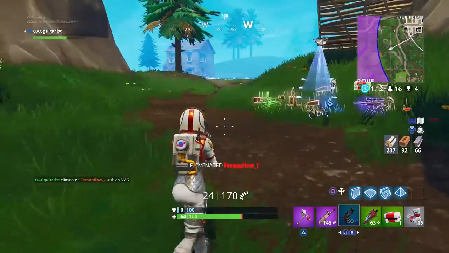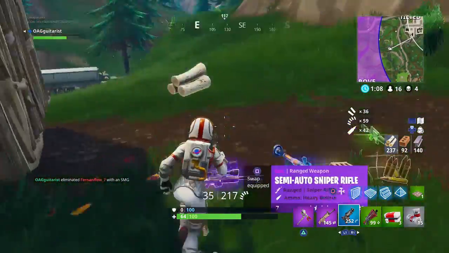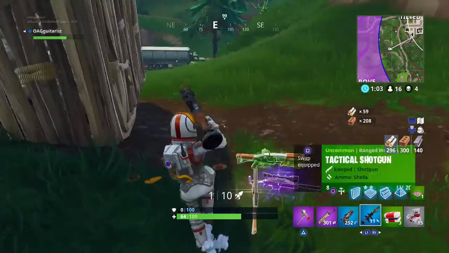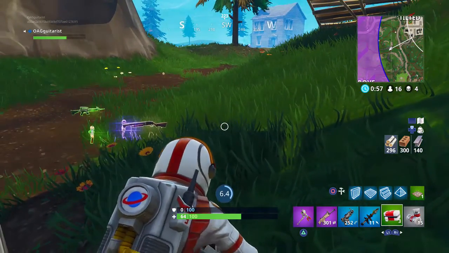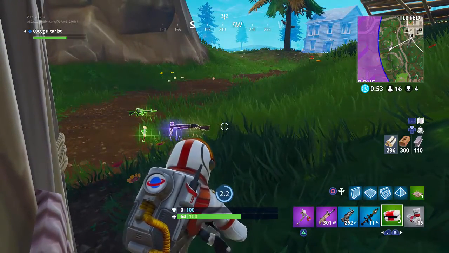Yeah, I got the SMG kill that I needed. Woo! There we go. Pick up that rocket launcher. Need to use one of these med kits. Four kills. I think this is our best game.